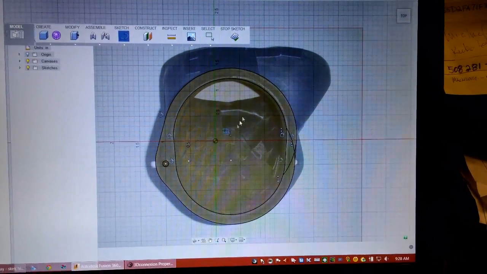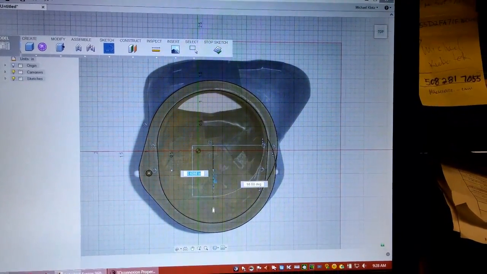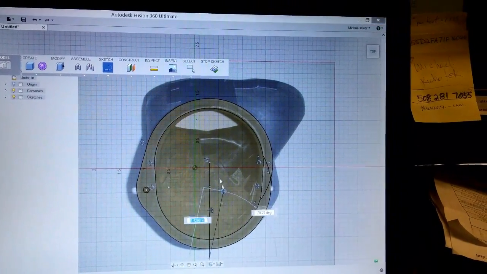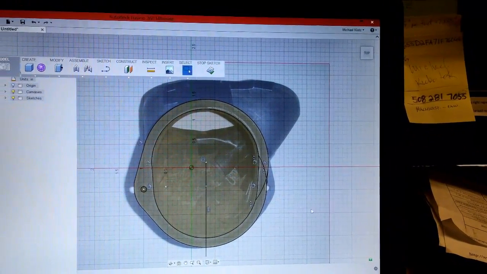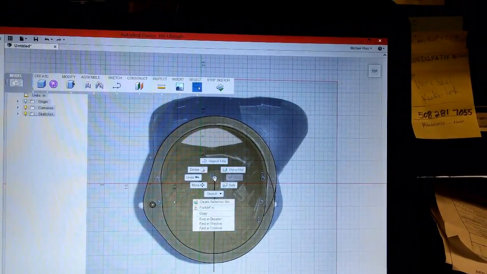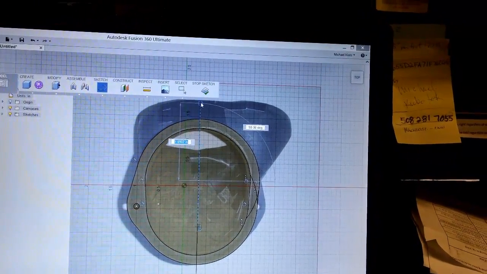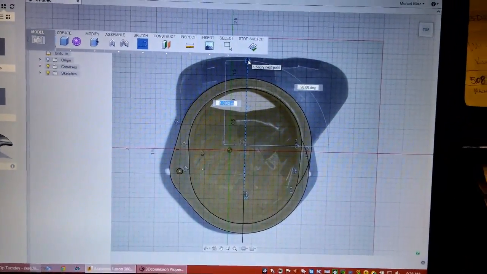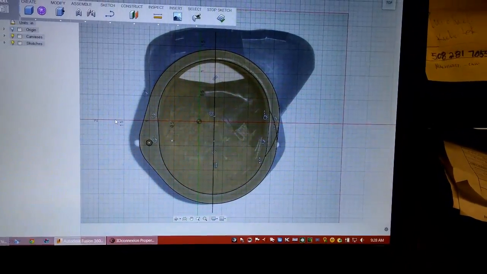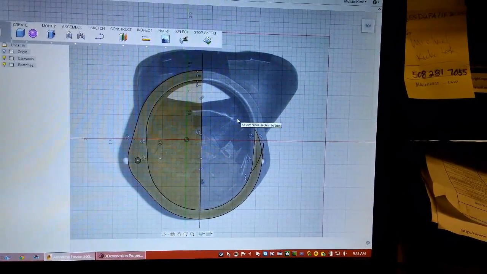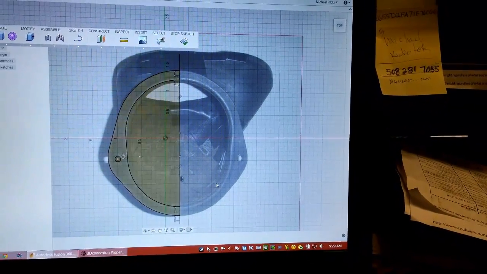Let's see, let's do a line here. Let's pick the center point, and it goes straight through that one too, so we'll just come down there. Let's see if I repeat. Pick the end of the line there. Come up straight again. Okay, now I should be able to go into trim. And if I hold the button down and drag through, see how it's wiping them out?